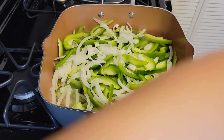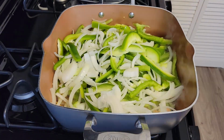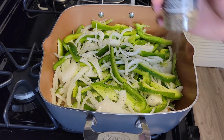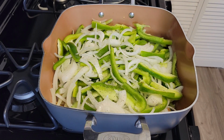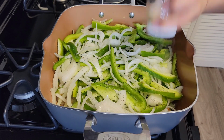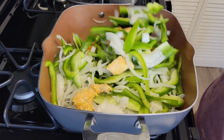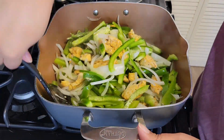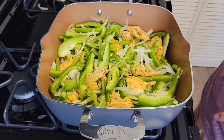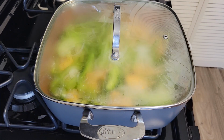Bell peppers and onions. And we're going to sprinkle a little bit of bell pepper and Himalayan salt. Now let's move this around. All right, everything's mixed. Leave this on medium heat and let's cover up this baby. And in 10 minutes, we'll come back and check on it.